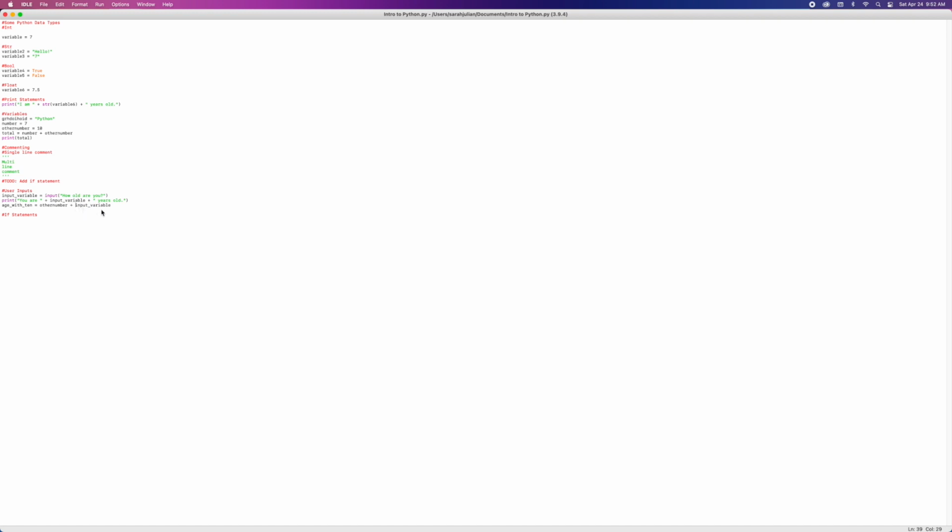So to fix this, you're going to write int, and you're going to put input variable in parentheses. Now I can print you will be plus the string of age with 10, because now age with 10 is going to be an integer, plus in 10 years.